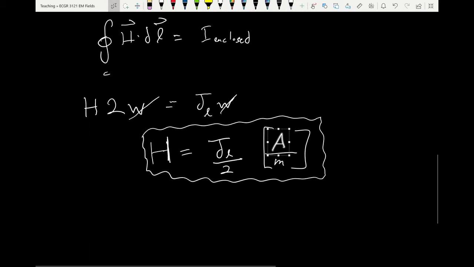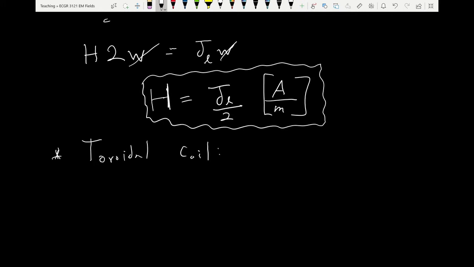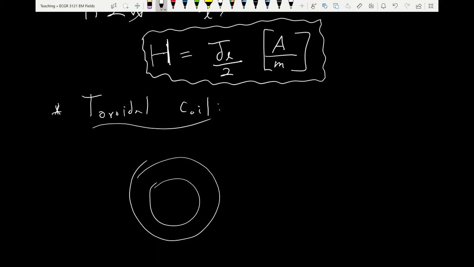Okay. Next example I want to go through, also an interesting example and a very common thing that you would encounter, is the toroidal coil. This is a very common design for an inductance. We haven't talked about inductance yet, but we will. But you would see designs where you have something like a toroid material with a certain permeability, right? We said permeability is mu.